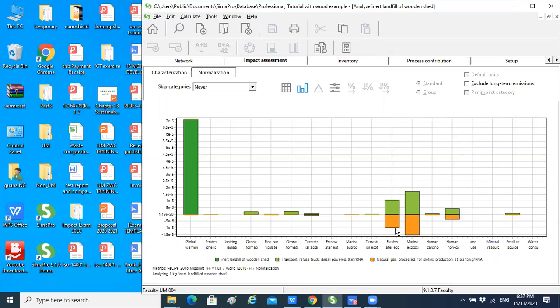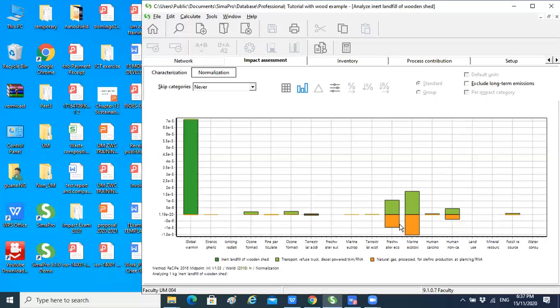Anything with a negative value means benefit to the environment. So the logic is this: the higher the positive value, the more impact to the environment. That's what we call life cycle impact assessment. The higher the positive value, the more impact to the environment. You can see the higher this bar, the more impact here. The lower this bar, the lesser the impact. When it comes to negative values, the higher the negative value, the bigger the benefit to the environment. So this is better than fresh water, because it is longer, bigger in magnitude. It's negative. More negative means more benefit.